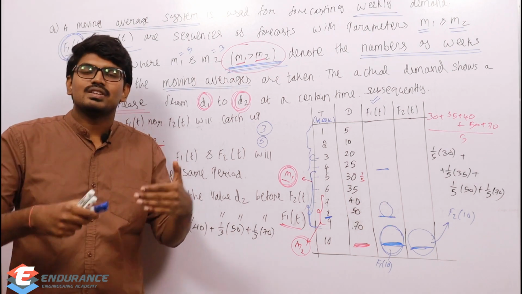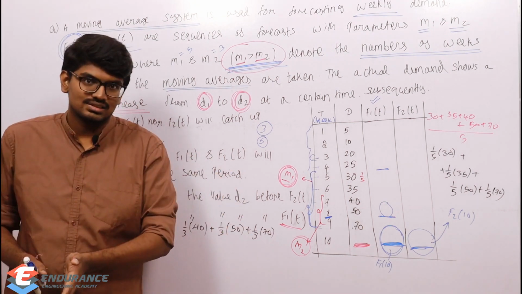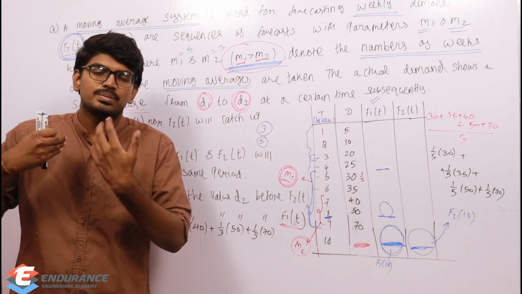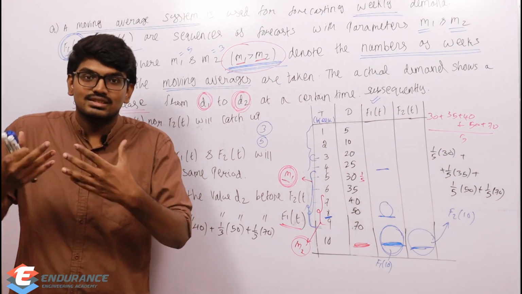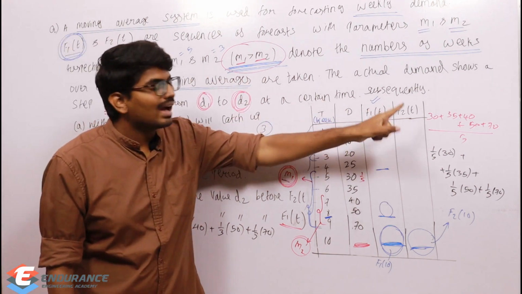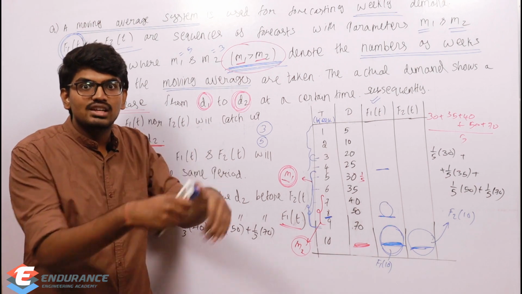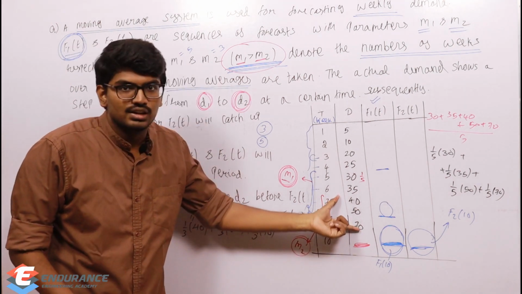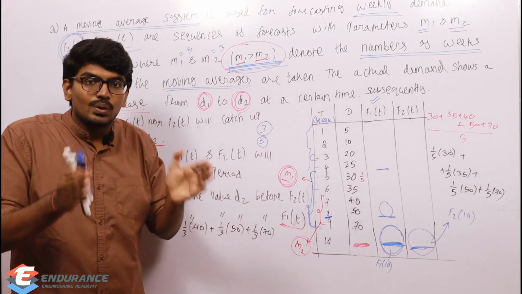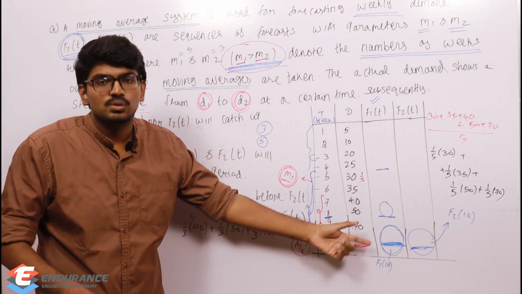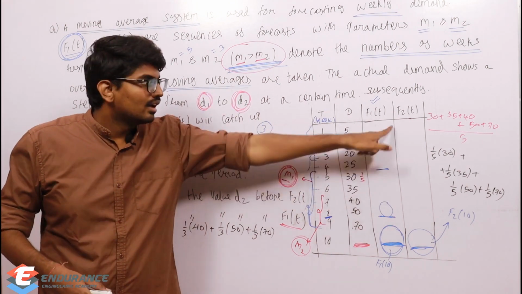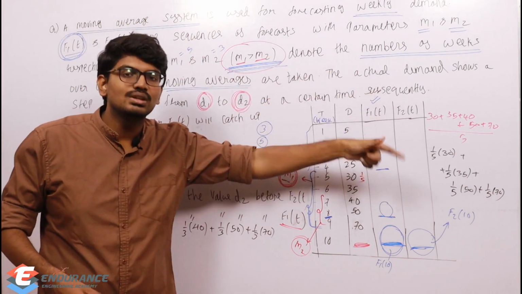And after that, when I started preparing again for taking classes, as a faculty we need to prepare again for taking classes, that time I understood the logic behind this question. A small logic. F2 has less number of periods, so it gives more weightage to latest values. F1 has a large number of periods, so it gives less weightage to latest values. So obviously F2 will reach the actual value sooner than F1.